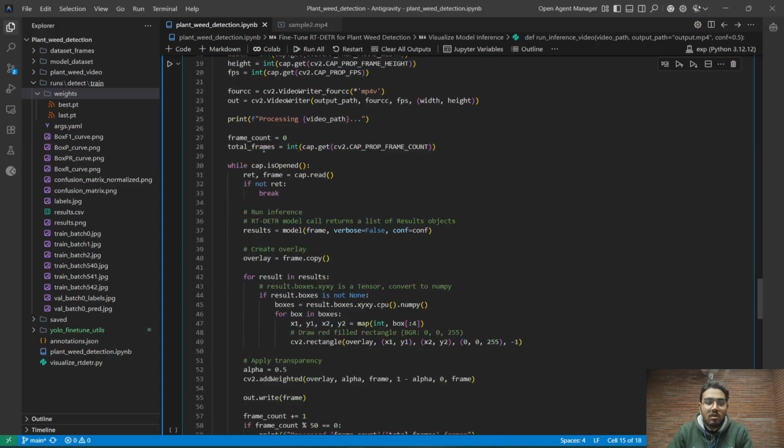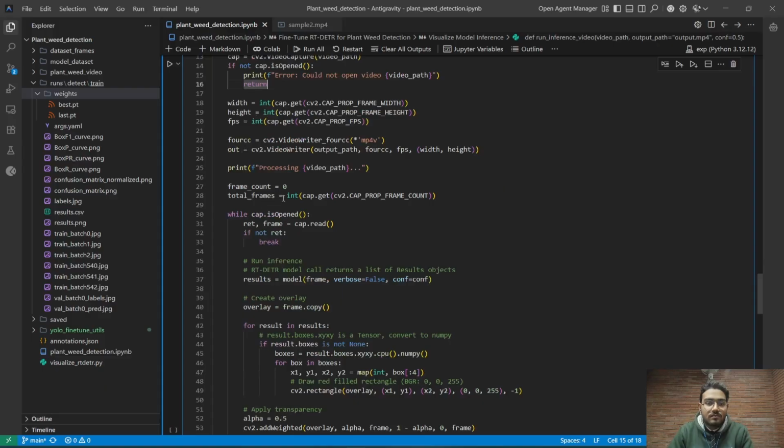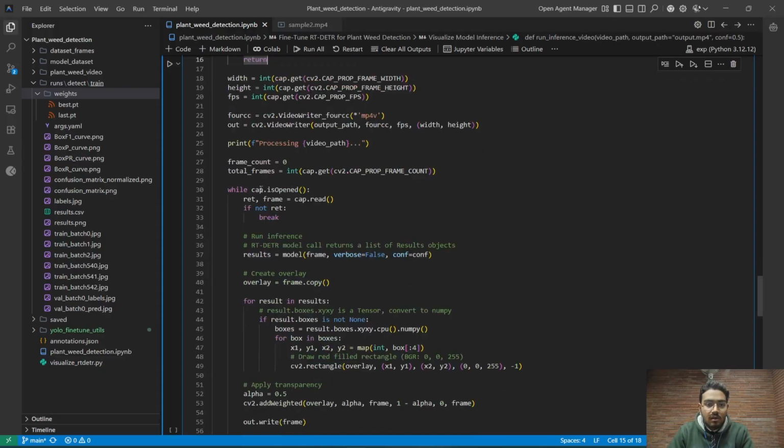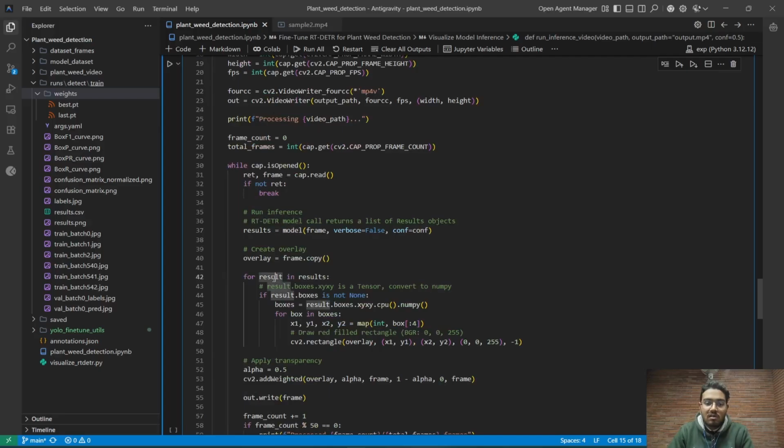For that, you have to use OpenCV's VideoCapture and then read the video frame by frame, run the model on each frame, and then use the result to draw the bounding box on it.